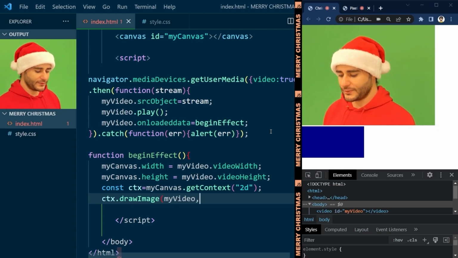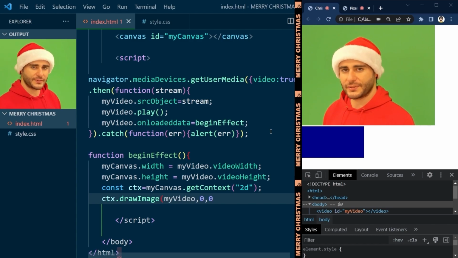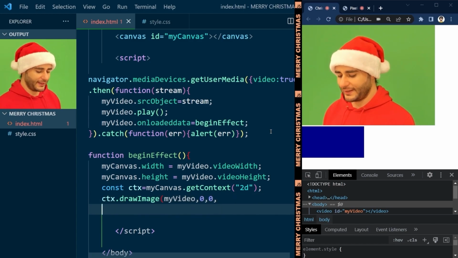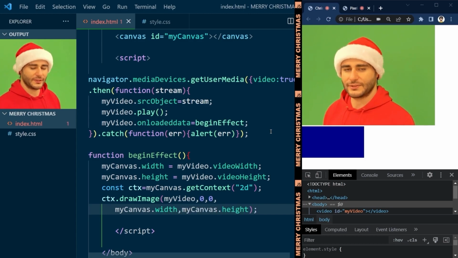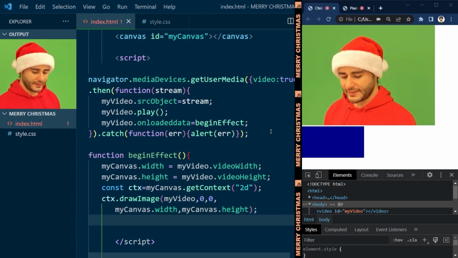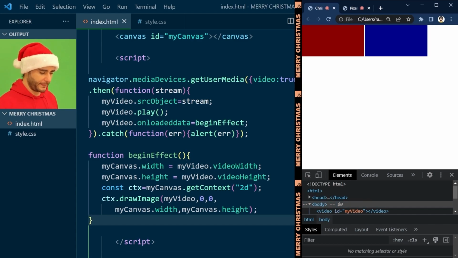And we say that we draw this image starting at 0, 0, so the top left corner, and then the canvas width, canvas height, or how much we want this image to stretch. And that's it. Let me close this curly brace. I almost forgot. Save the file and refresh the page.